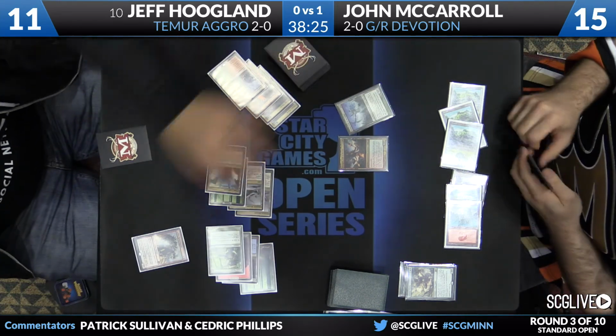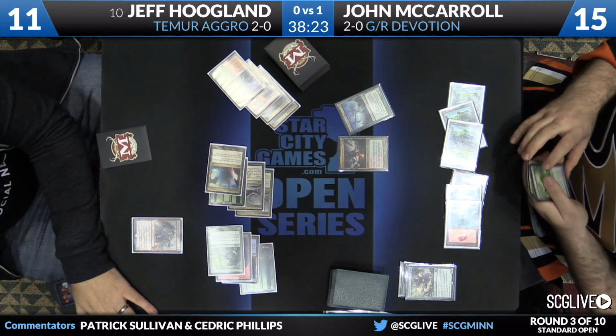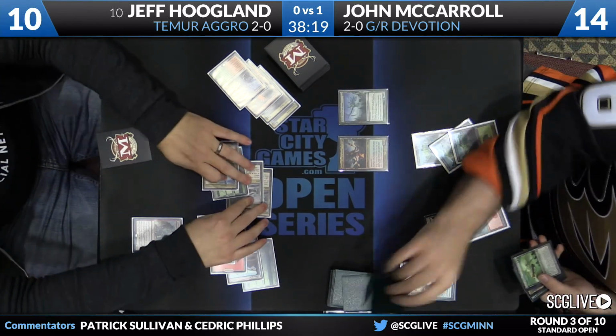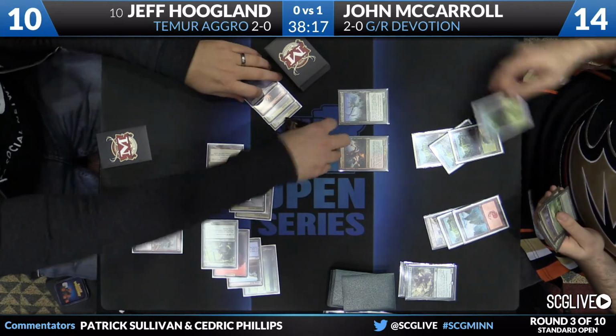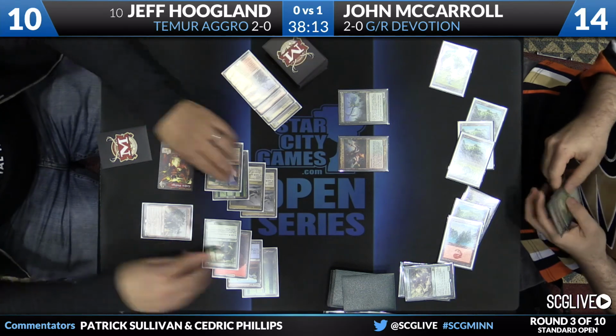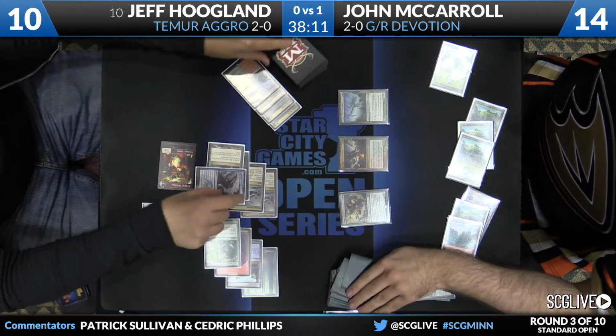Here's a Rabblemaster, getting to trade with a Crater's Claw there, it's not so bad. Not a bad exchange. Rabblemaster's going to make a Goblin. I think we're going to see Jeff bash in for 1 there. There's a Forest. This is a really mad Genesis Hydra. We'll see what's going to come along with it, as it's for 5.